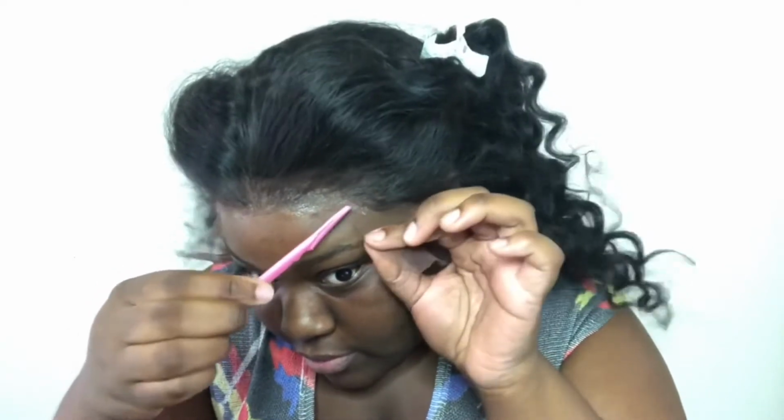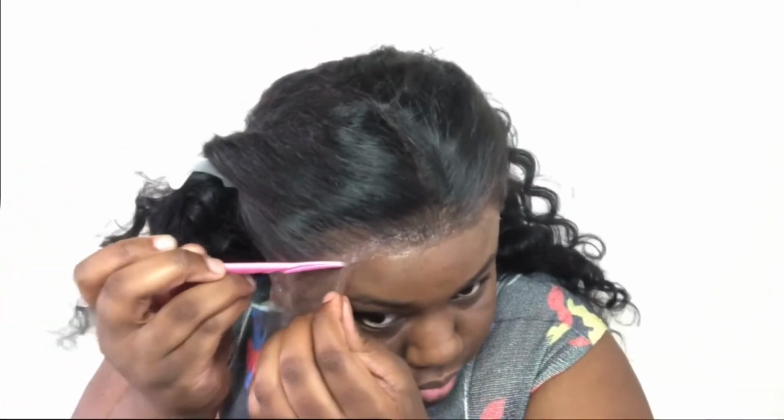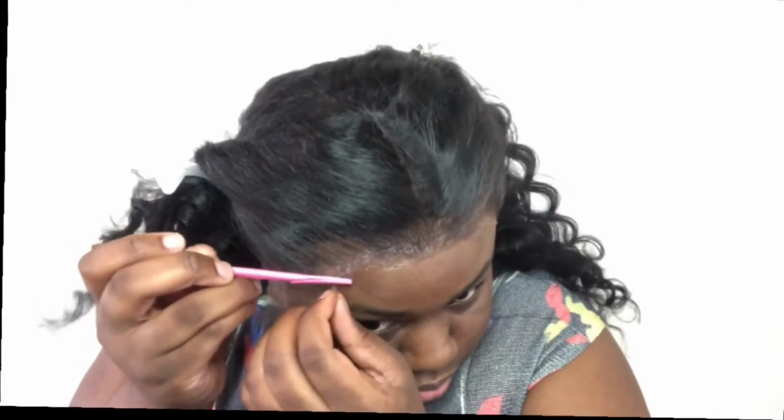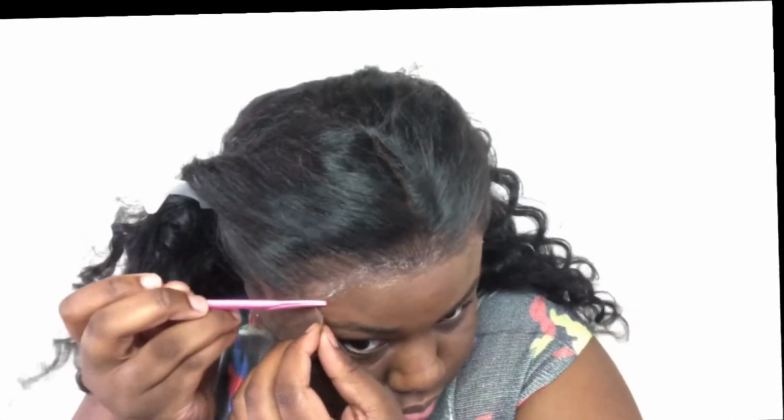So I decided to go in with my razor because I just think it would give me a more accurate cut than the scissors I was using. They're a little big. Okay, so I got one side completely off, and in this moment I really wasn't feeling it, but I'm like, I am too far in and too invested now to turn back, so let's keep it pushing. So I'm gonna cut off the other side and see what we come up with.